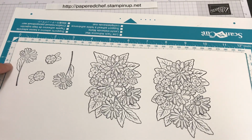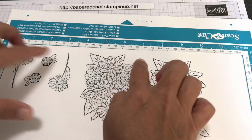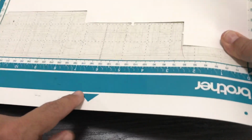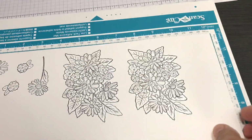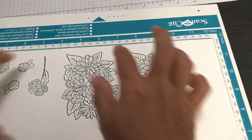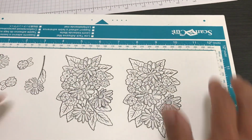It's just called low tack adhesive mat. So I'm just putting this on, and this side of my mat has holes in it, so I'm using this side of my mat. I'm pretty sure that's the side without the holes. Yeah, this side doesn't have holes in it. And so I'm just using this side of the mat.